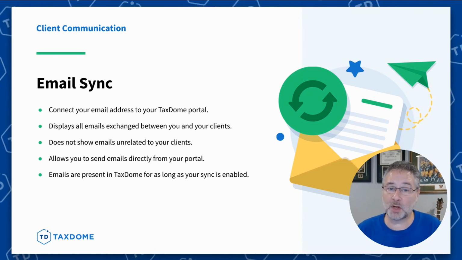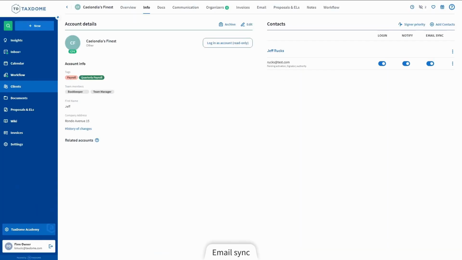Now, if you do recall, during your client import, there were 3 toggles that you can enable for your clients, and one of those was the email sync toggle. If you followed our advice, then everything is already set up correctly for your clients and you don't need to worry about this at all. But if it is disabled for somebody and you want to see their emails, then just make sure to toggle it back on. Now let's head back to the settings again.